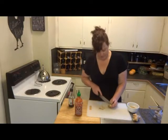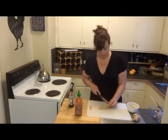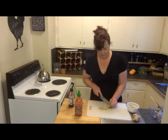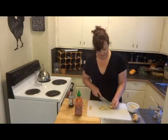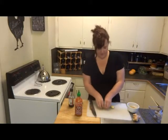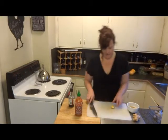You can also use the back of a spoon to scrape it off. It scrapes off really easy because it is so thin. Just for the purposes of time and speed and ease, I'm just going to use my knife. So once you have that skin off, you want to go ahead and mince it up.